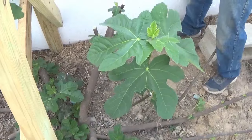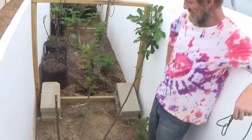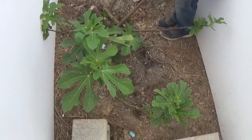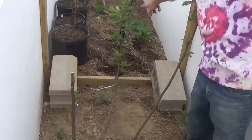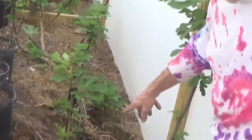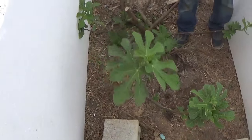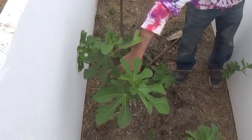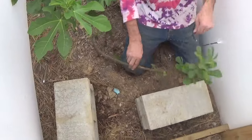This tree here is Constantine de Algier — it's a big honey fig. We're going to do some work on it. As you can see up here on this end, I've had it tied down all winter. We're going to retie it over here in a minute and then tie this one down, but we're going to start on this end and tie these two down. I don't know what I'm going to do with this thing — we're going to let it grow this year and see what happens, but these are going to be our permanents, so we're going to get them tied down.